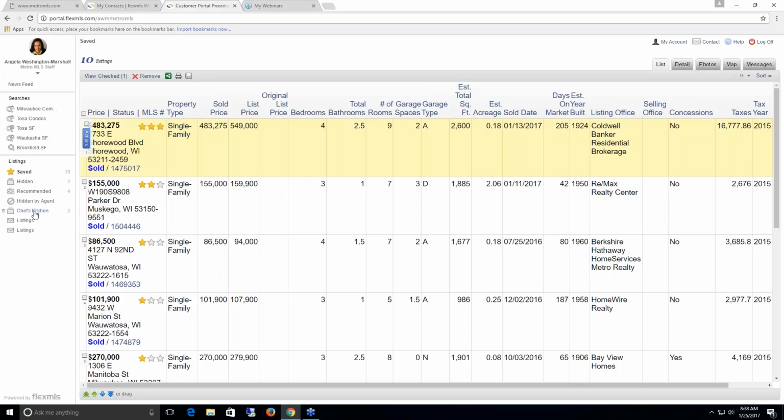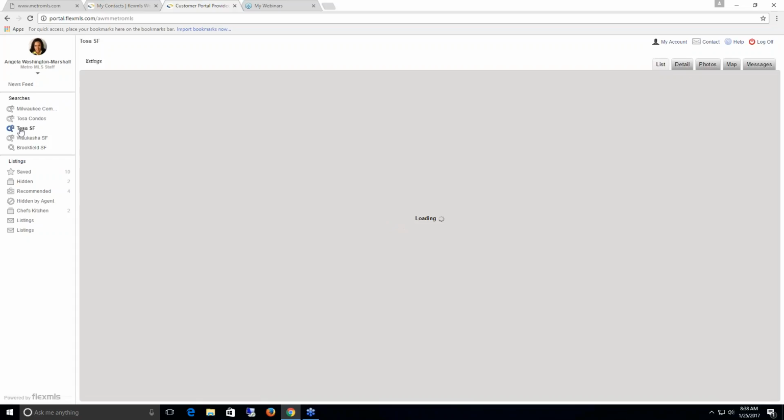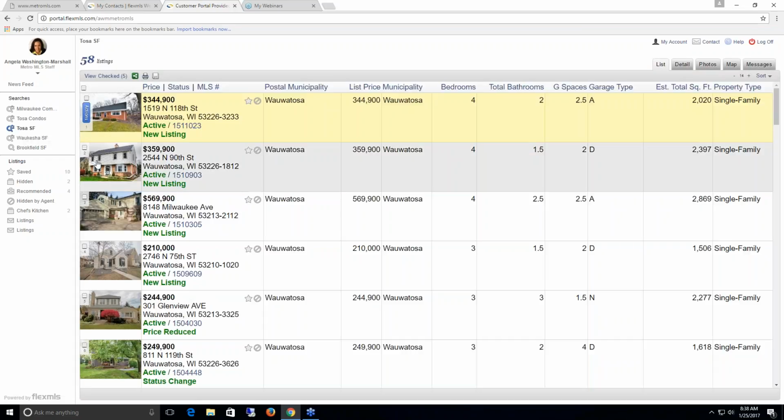Okay. This, you may say, well, I've never seen that before. This is a custom collection. Your customer can create a custom collection if they'd like. So let's say I'll move back up here to one of the searches. So maybe they want to create a cart that's more indicative of what they're looking for, maybe a chef's kitchen.